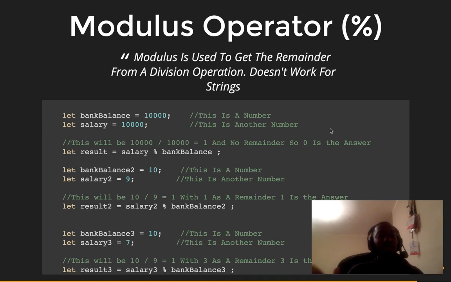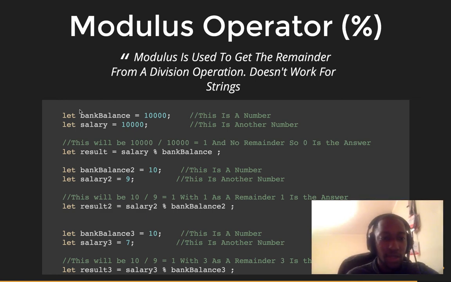So, how many cars do we have remaining after we've shared it equally? 1. That's the remainder. And that's what the modulus operator does. It does a division for you, and then it returns the remainder, because sometimes you want to know the remainder when you do a division operation. That's the only way you can have remainders.